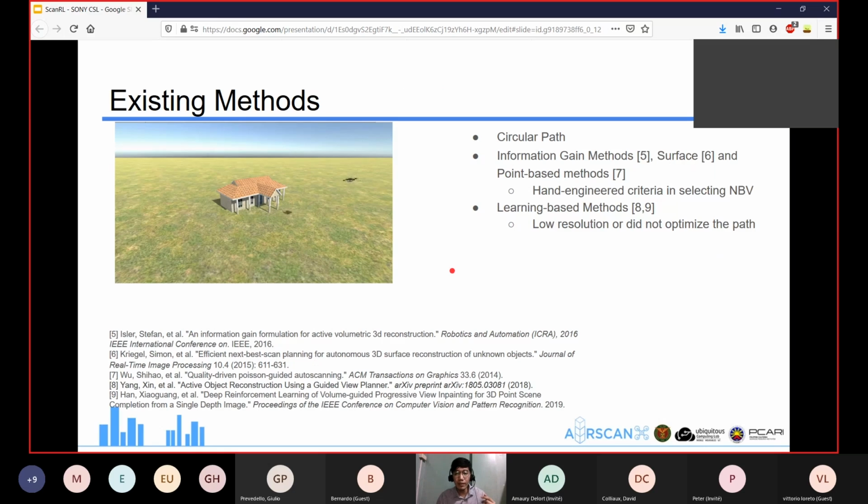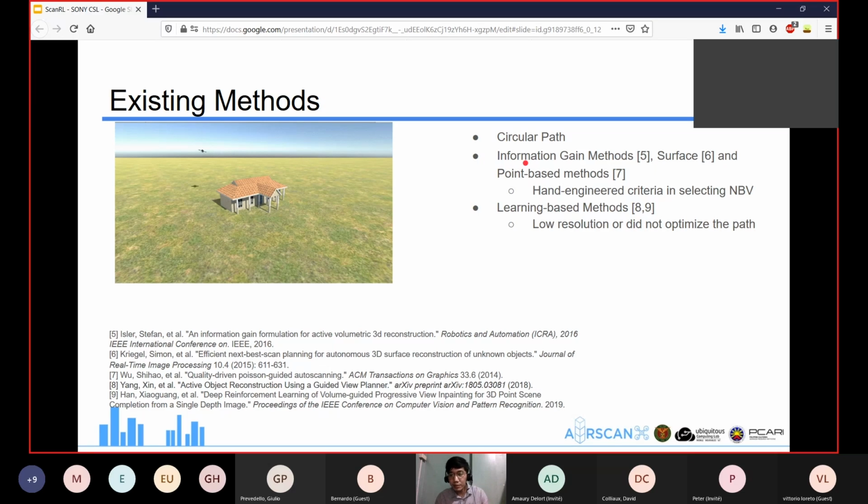So we want to contribute in trying to address this problem, to have a better way of scanning using aerial drones. As we've looked into the literature, these are some possible ways that we've discovered. Of course, the circular path will be our baseline in our experiments. This is the most commonly available autonomous path that you can see in commercial drones, where the drone can circulate around a point. You can target that point on top of a building or on top of a house. But as I mentioned, that will result in incomplete 3D models, and I will be showing that later.